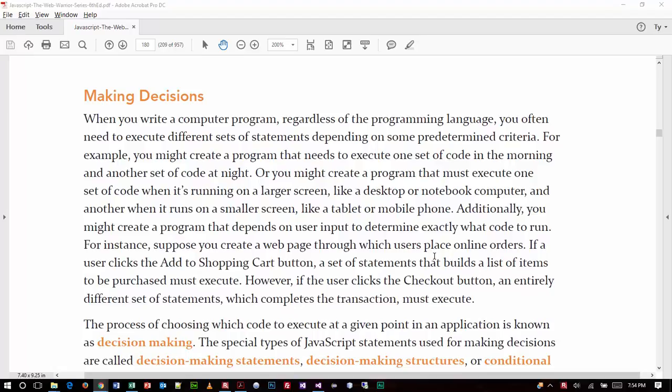Okay, we're working on the third section in Chapter 3, and it's entitled Making Decisions, and it really is another one of those really important programming approaches. I don't know if you remember me saying this earlier, probably in one of last week's videos, that when you write computer programs, there's three basic approaches to writing code.